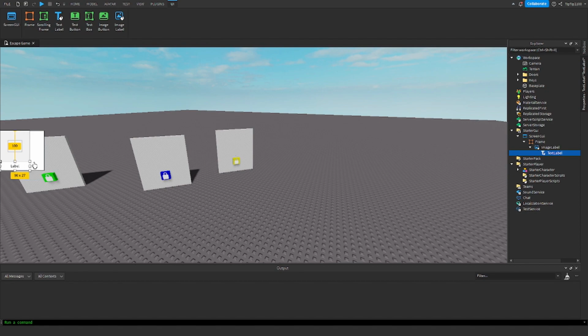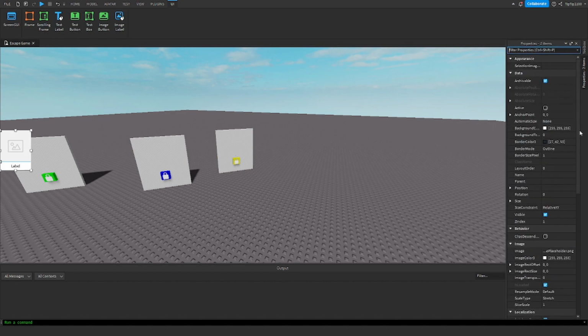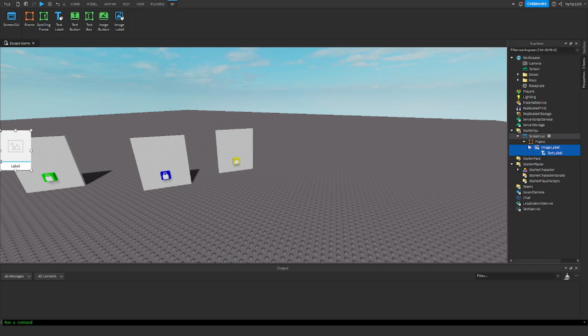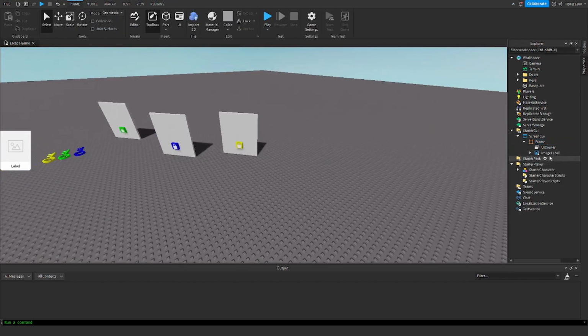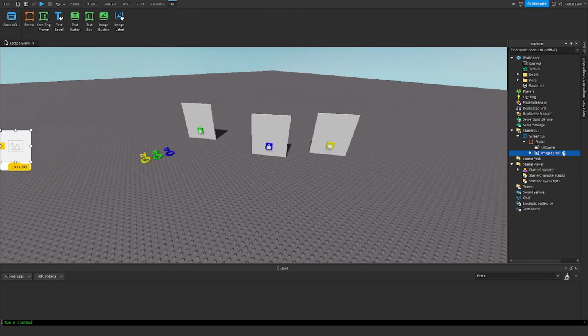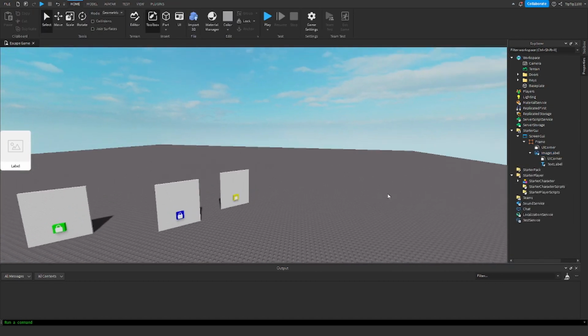That was too much, I scaled it too wide. I'll scale it back. Then I'm going to select those two and set background transparency to 0 and border size pixel to 0. Then go to the frame and add a UI corner into it, and in the image label you can also add a UI corner if you want.